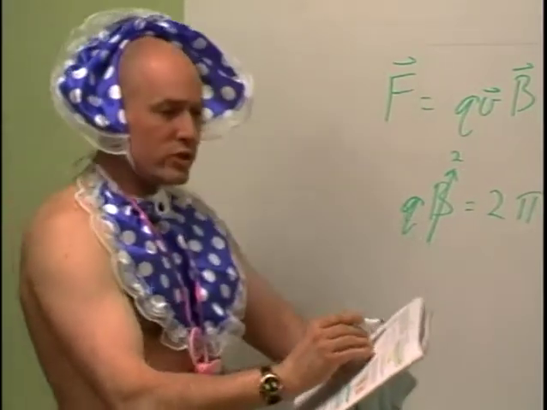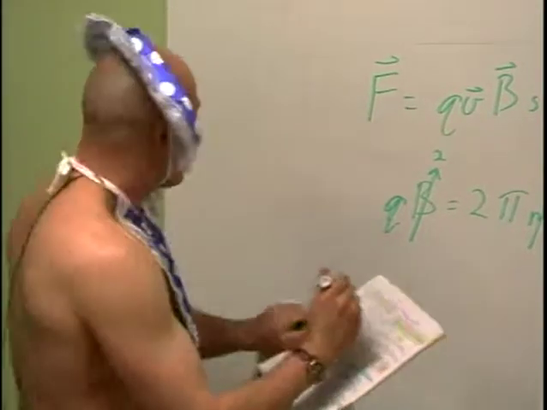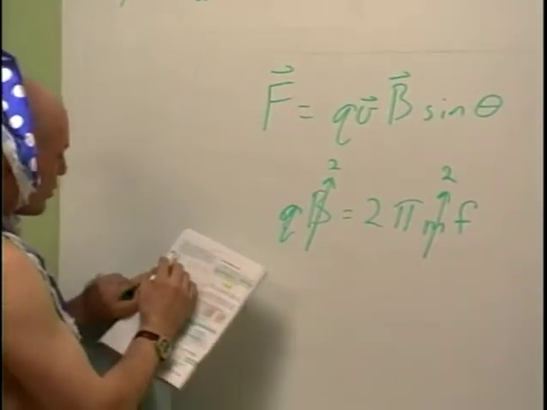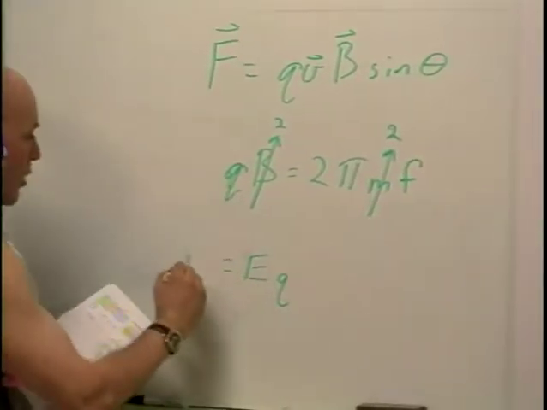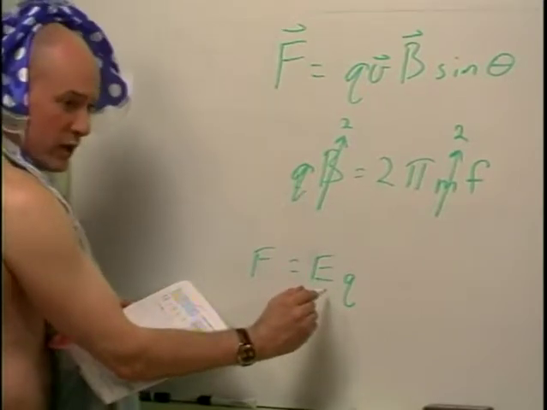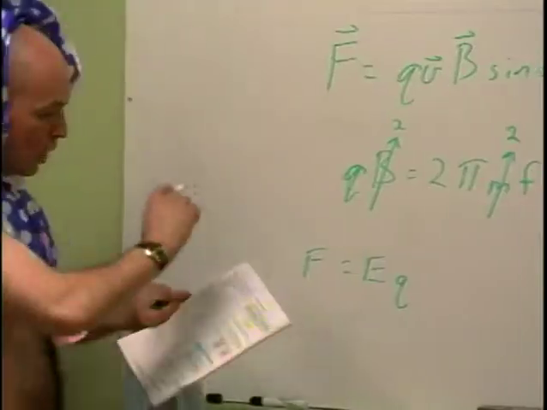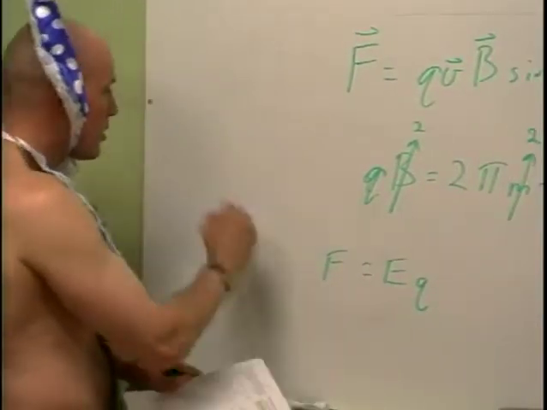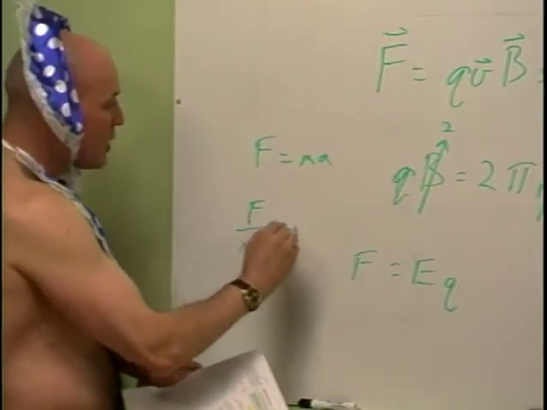If I look at the answer choices, they're all different units. Acceleration is units of meters per second squared, right? What's a formula for EQ? Let's look at choice A. What is EQ? You should recognize that formula as force equals electric field times charge. So is that acceleration? No, that's force. A's out. What do we need to get acceleration from force? Well, F equals ma, divide F by m, and we get acceleration.